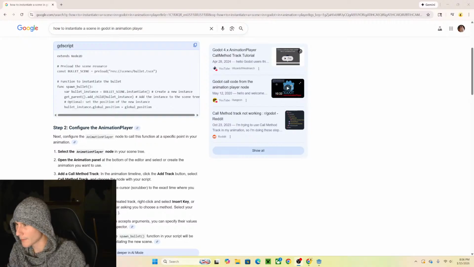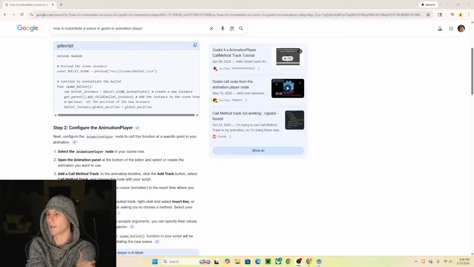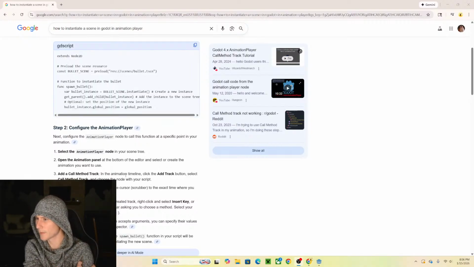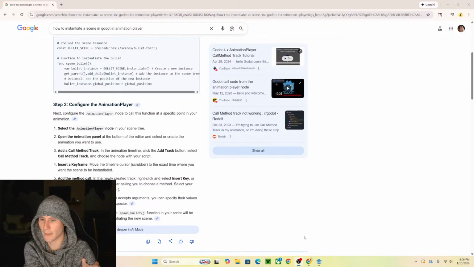Click the add track button, select call method track, choose the node with your script. Got it. Insert a keyframe. Add the call method call. In the newly created track, right click and select insert key. Dialog will appear asking you to choose a method. Okay. I think I got it.